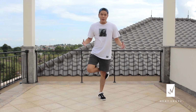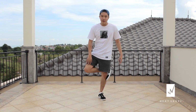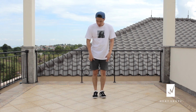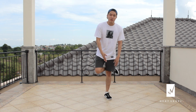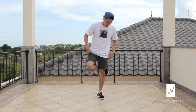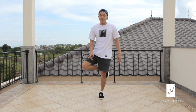Now here's the thing to keep in mind. When you're doing this pose, make sure that your right knee is facing out. Alright? Do not face front. The reason is when you're going down later on, your right knee will hit the ground first before your right foot touches the ground. This is something that we want to avoid. Alright? So again, right foot behind your left knee and right knee facing out.